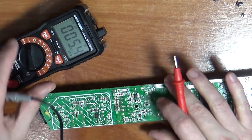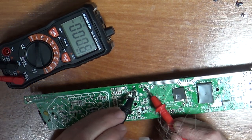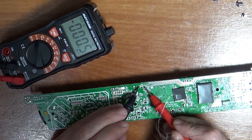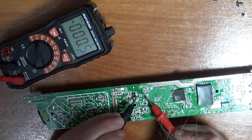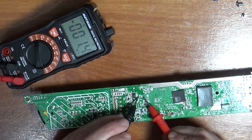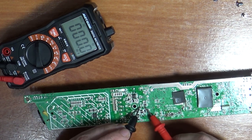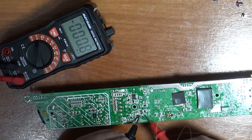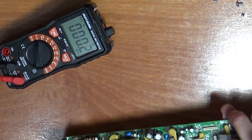Just going to check these capacitors, make sure there's no juice in them. Yep, nothing in there. This is the one I think is blown. 1.4, that's millivolts, that's not even volts. They're all absolutely dead as a dodo.